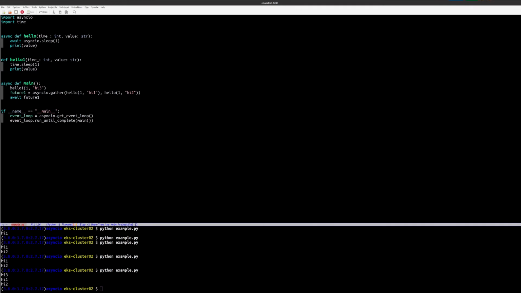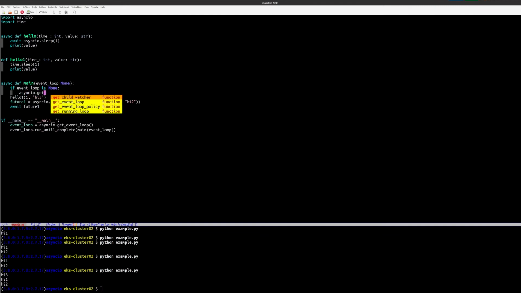So how can we run this in a concurrent manner? Well, we can do that using the event loop and the running executor. There are different techniques you can use here. I've seen some programs doing that: you pass the loop on the main, you gather the loop here, and you can do something like that as well. If event loop is none, then you can call Asyncio and get the loop just by doing that. And that's gonna be the same thing, right? So now we have the event loop here.